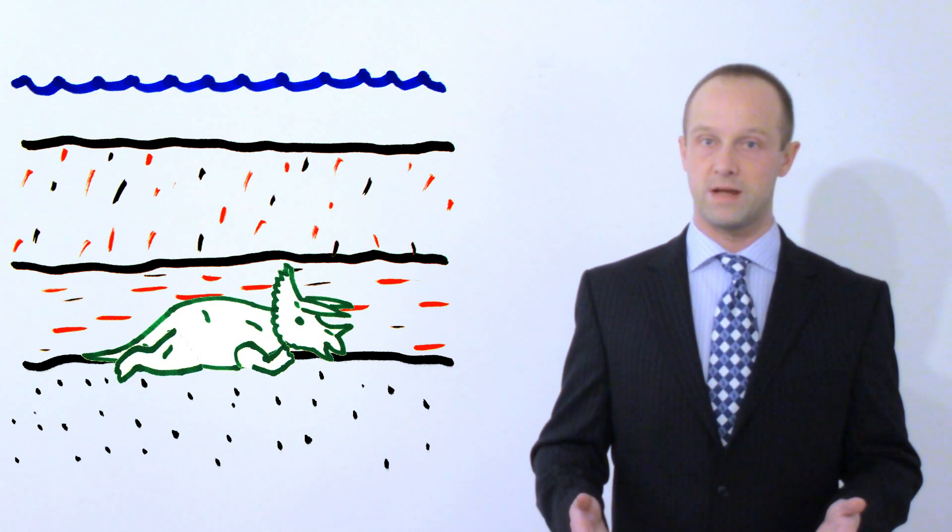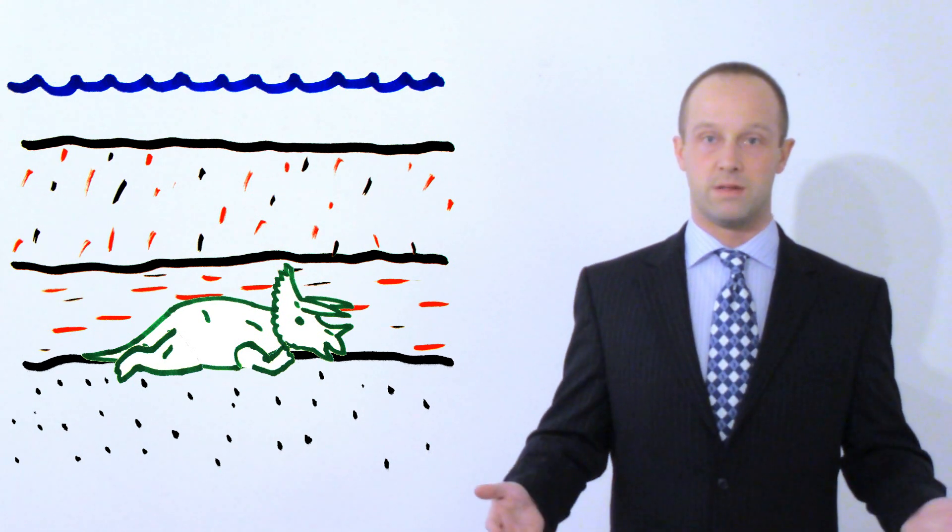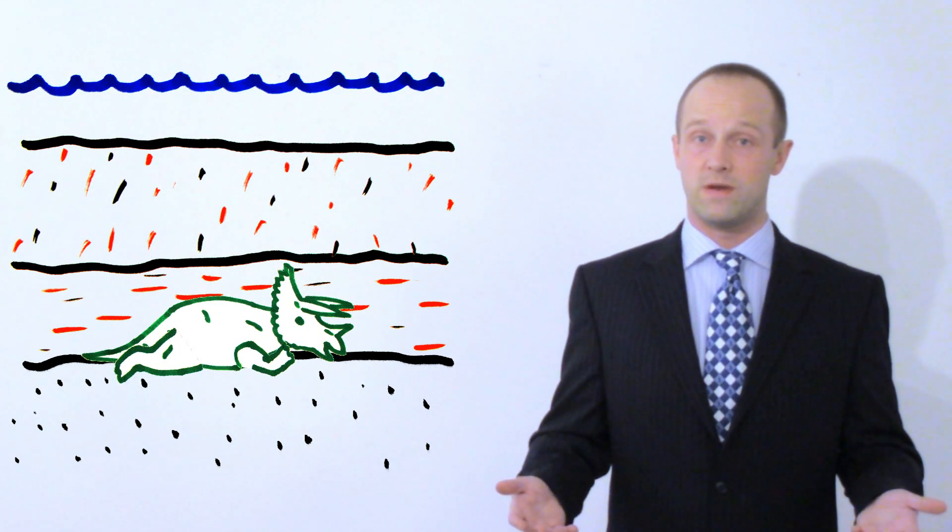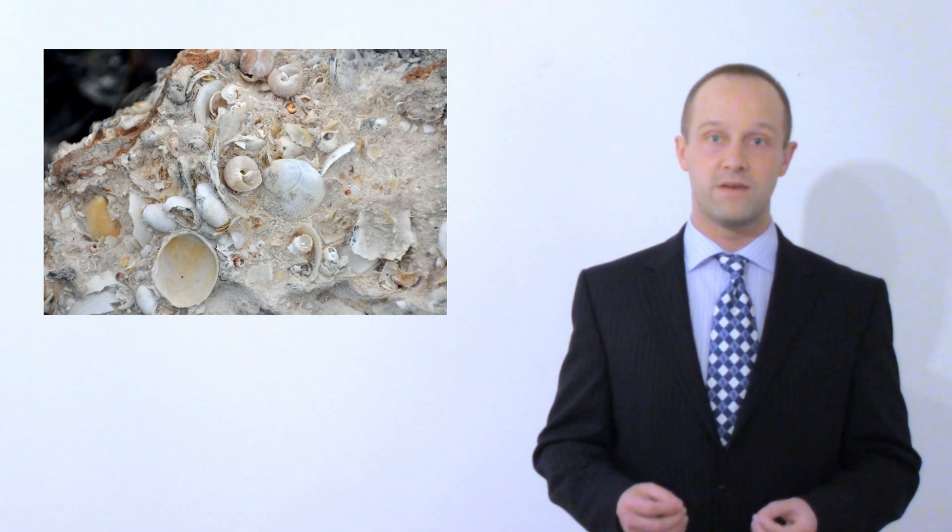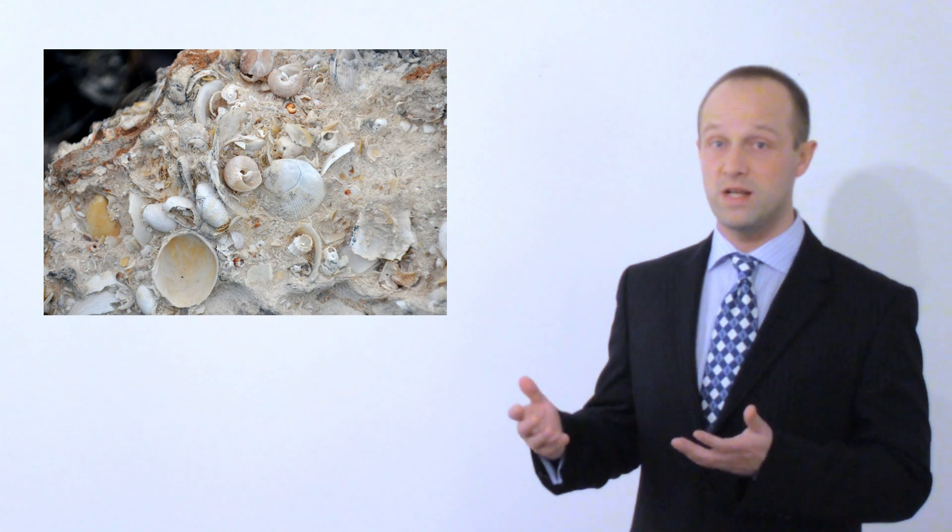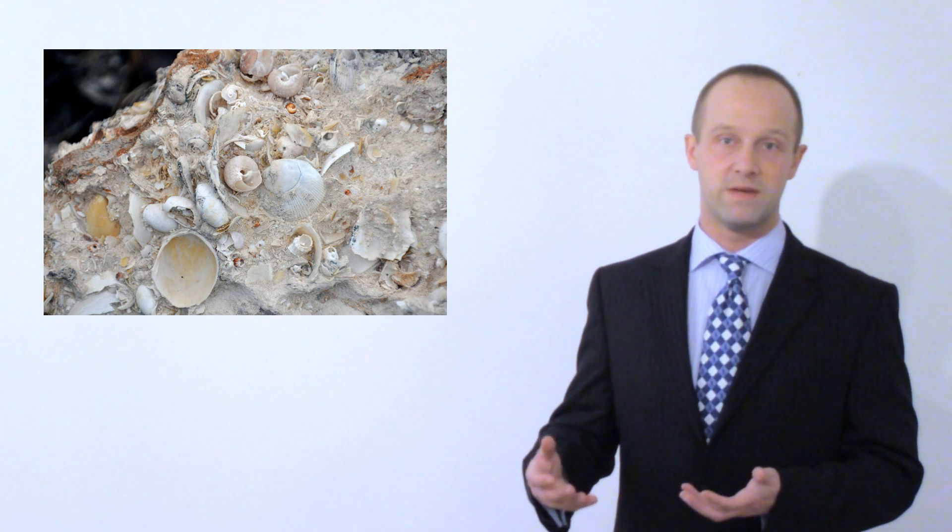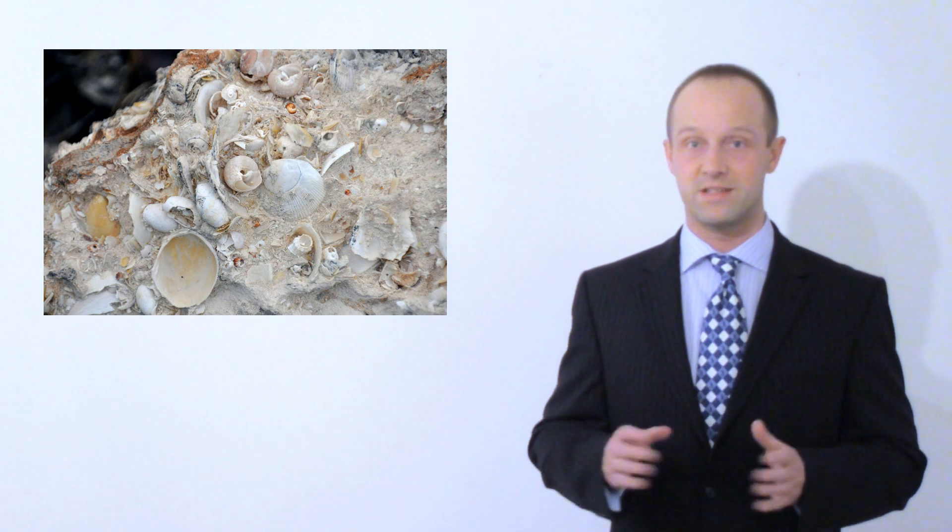And think about what those rocks are made from. Sandstone is made from sand, which is what you'd get at the bottom of a sea or potentially at the bottom of a river. Limestone is made from the remains of seashells. So it's sea creatures which have died and fallen to the bottom of the sea and steadily they've been fossilized and their shells are still there.